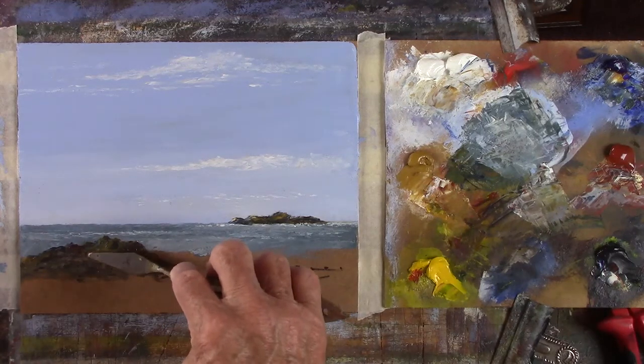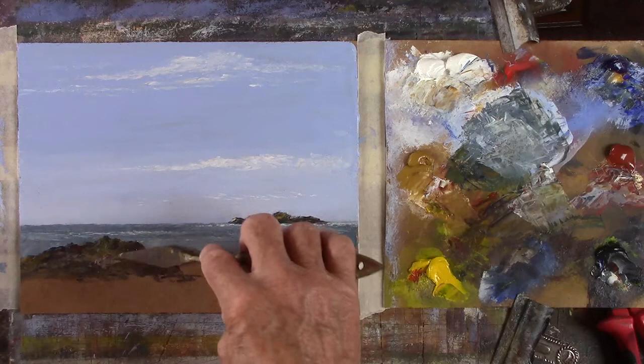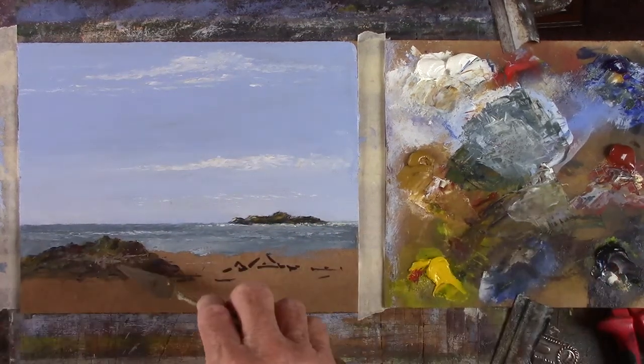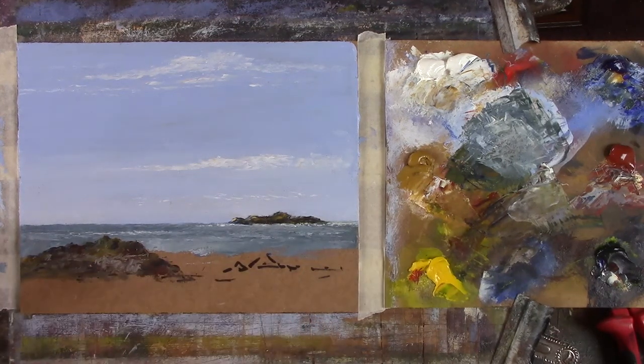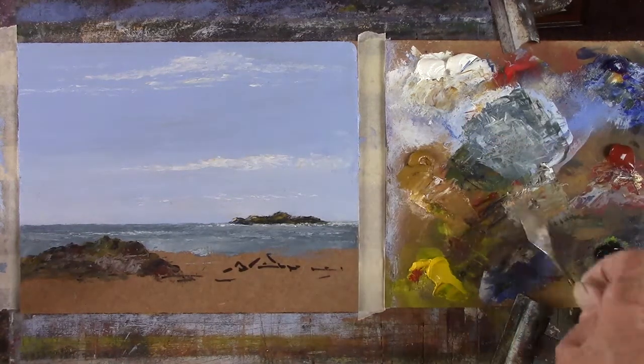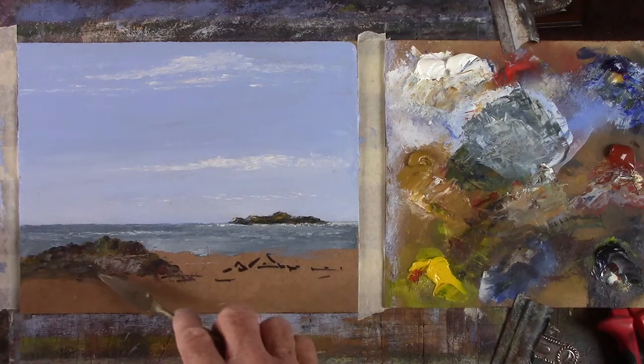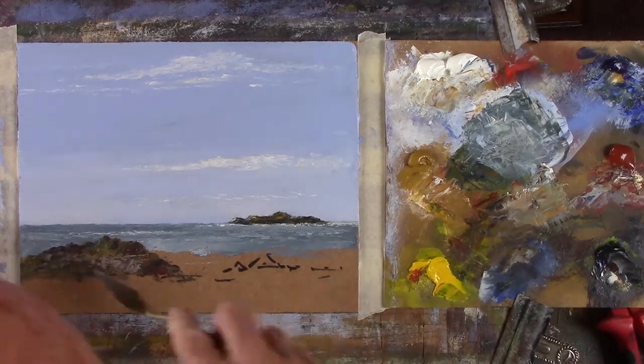And just put that in there. Counter change. Just making it grey. Get my radio station there. No, I'm still waiting. That's not good. I'll get that darker there.